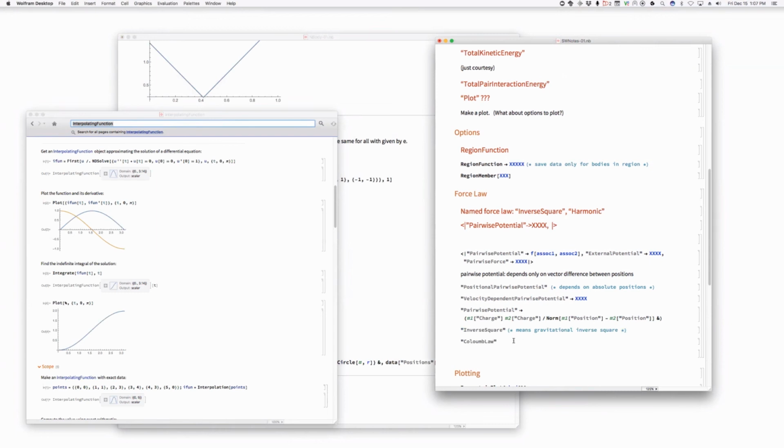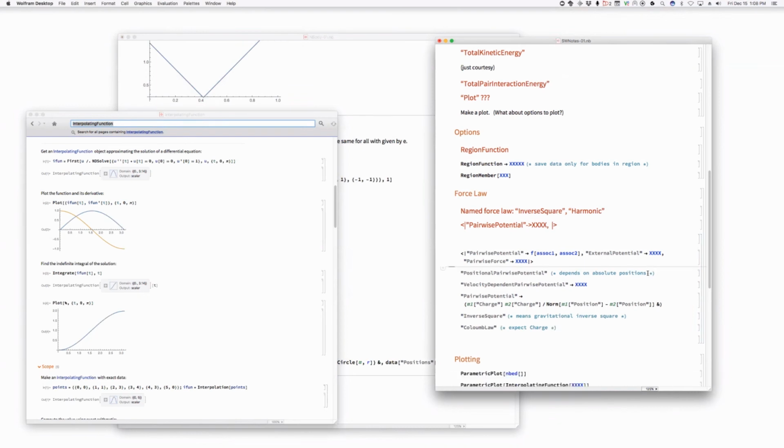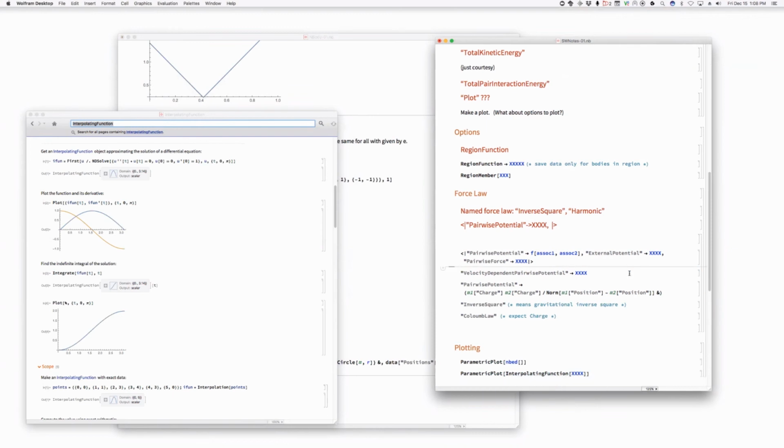Okay, so that would expect charge. I think this is pretty reasonable and pretty nice, actually. So then external potential. By giving position literally here, we are dealing with the possibility that we could have a potential that depends on the absolute position. It is not, in fact, the case that we're looking at that, and we have no reason to. And in terms of velocity dependent, who cares? We just put it in there. We don't have to specify that separately.